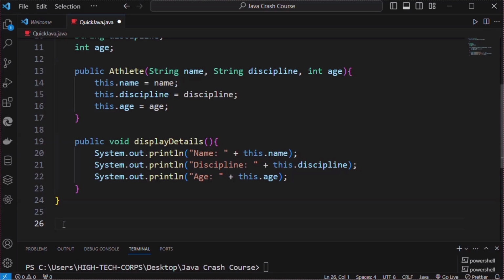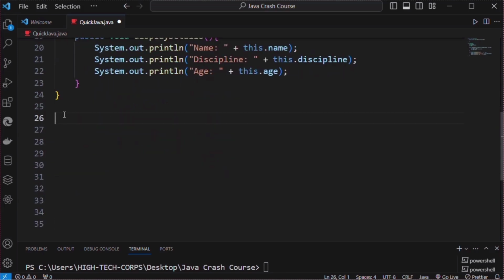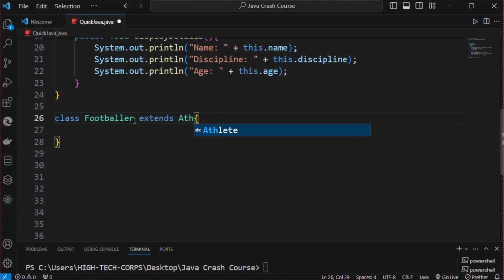So I'm going to create a new class, as I said, which I'm going to call footballer. So I will say class, and the name of the class is footballer. So this is the class we have created. And then as we said, the footballer class is going to inherit all the properties and methods from the athlete class. Now, in order to specify that this footballer class inherits from the athlete class, we need to write a keyword after the class name footballer, give some space, and then we write extends. This is a keyword in Java. After extends, we specify the class which it extends from, which is the athlete class. Extends simply means footballer inherits from athlete.